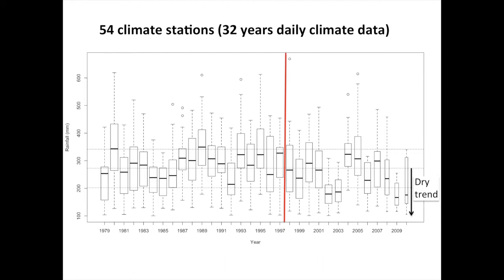So this is the data set. We have 54 climate stations with 32 years of daily climatic data. And this is just going to show you, interestingly enough, the past 13 years of records are showing a pronounced drying trend in terms of total rainfall. And Ted Hogg has been doing research in here in terms of total precipitation and the effects of dieback, given this dry trend that we've seen in Alberta over these past 13 years. So you can see that 70% of these years have been below the long-term median in this lodgepole pine home range, all the data available for the lodgepole pine home range.